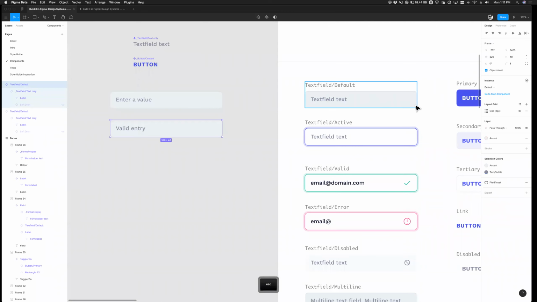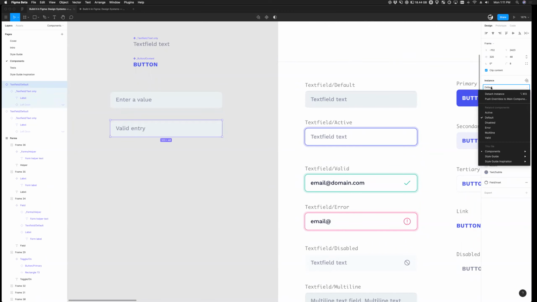And then what if I want to switch this? So I want to simulate as if I'm a designer, and I'm going, okay, great, I've got these related components. Now, hopefully this is becoming clear why we named things the way we did with that text field slash, because all of those text field slash components, active, default, valid, error, they're now all listed here, which makes my life as a designer a lot easier.